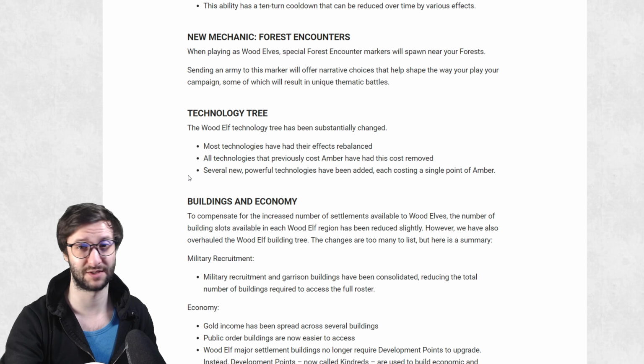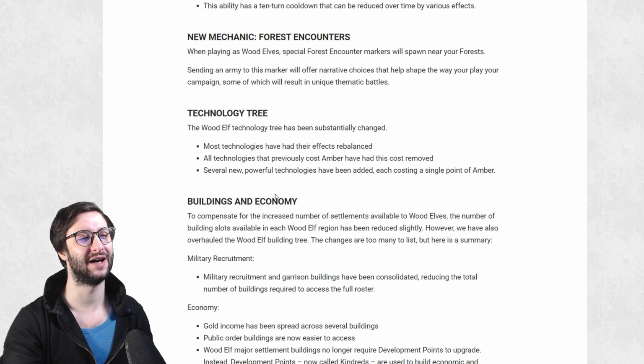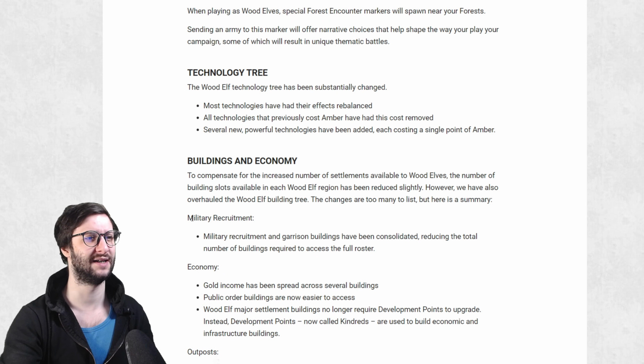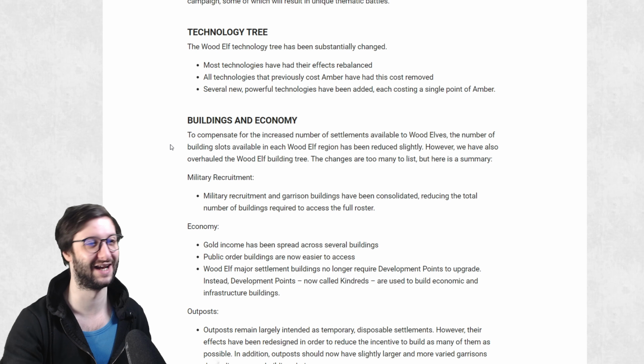So, most technologies have had their effects rebalanced. Yep, because they're all different. All technologies that previously cost amber have had this cost removed. Brilliant. Several new powerful technologies have been added, but they cost amber, which makes sense in this case because that amber is way rarer, but those technologies are so much better. So it makes sense. It's not just arbitrarily going, oh, I guess half of these will cost amber because we need to force them to spend it a bit to slow the campaign down. No, none of that. None of that nonsense.